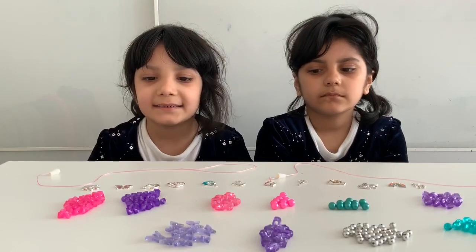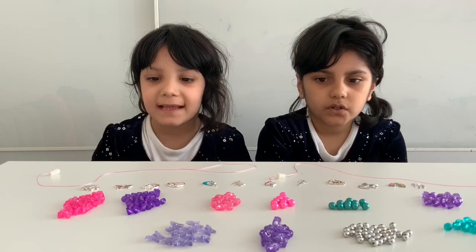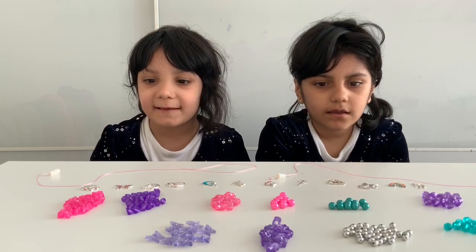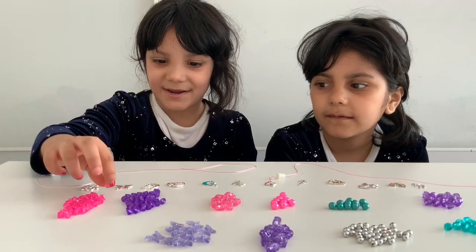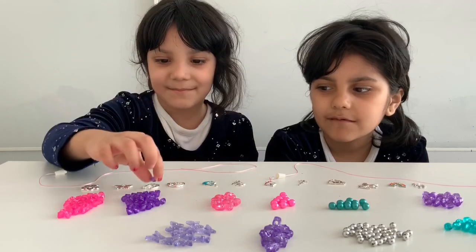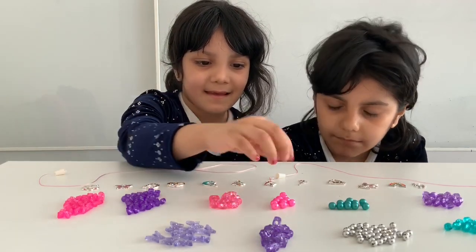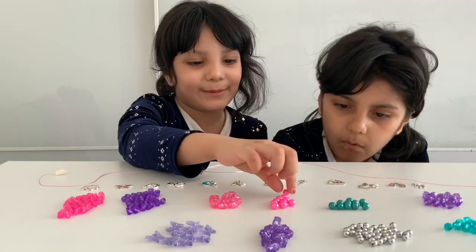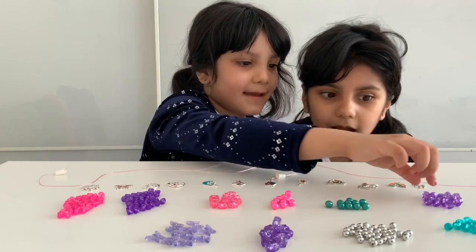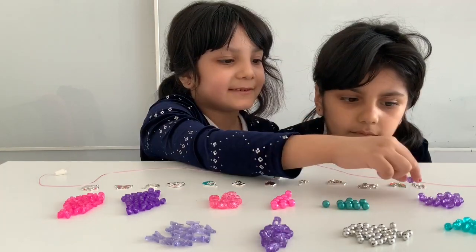Hey guys, we took everything out of the box and now we're going to explain everything. This is a pink diamond, purple diamond, pink heart, and a pink ball, and green, and a gem.